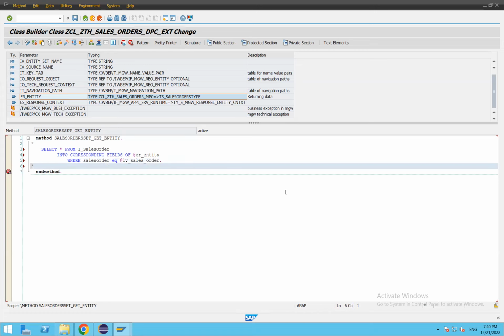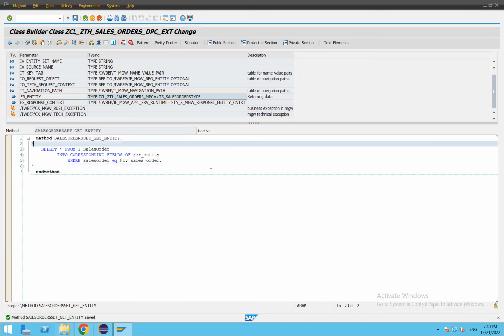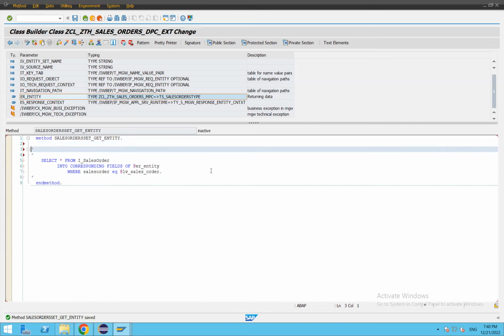Now what we need to do is read the sales order from IT key tab. In this IT key tab, here we can put a straightforward statement: check IT key tab is not initial.